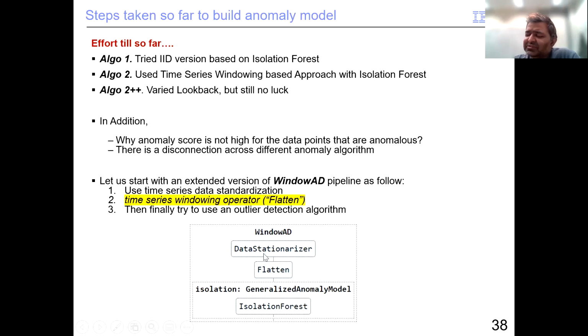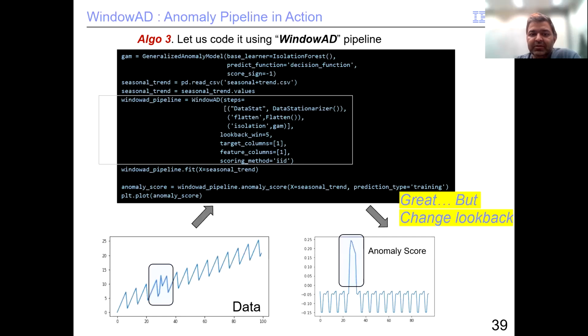We think that since it's time series data, it may have some kind of trend. If you detect the trend, you automatically remove it and then retrain on the data. That's what the data stationarizer component does. So as a data scientist, he just added the data stationarizer component at the start. Now the pipeline is data stationarizer followed by flatten followed by isolation forest. We keep the lookback window and all the other parameters the same. And what you see here is that the anomaly score, as expected, went up at the right location.